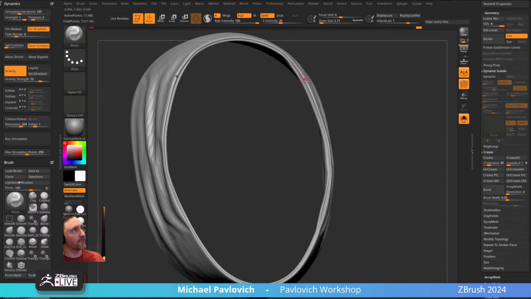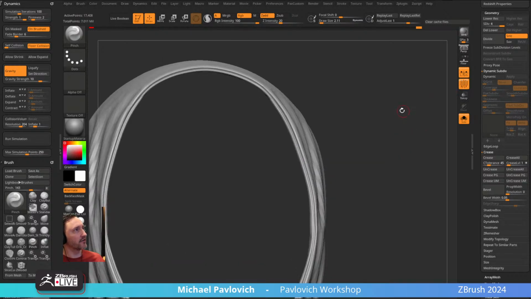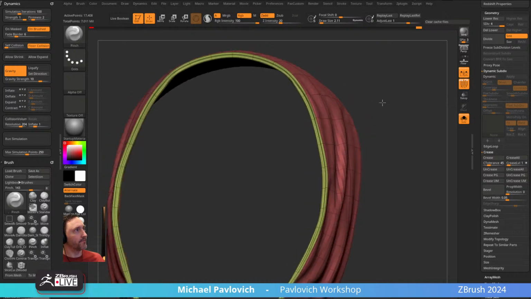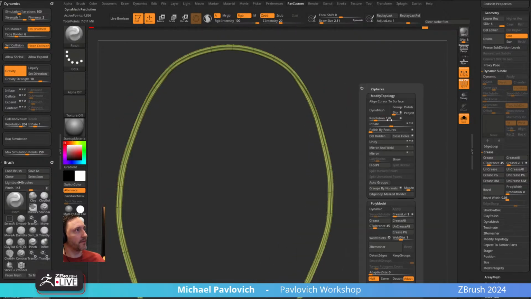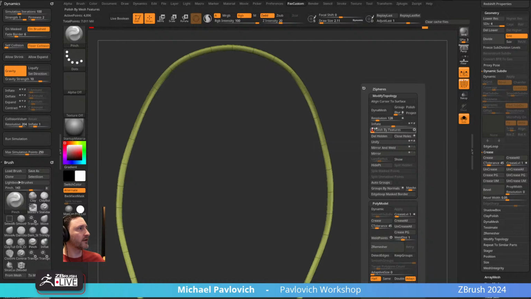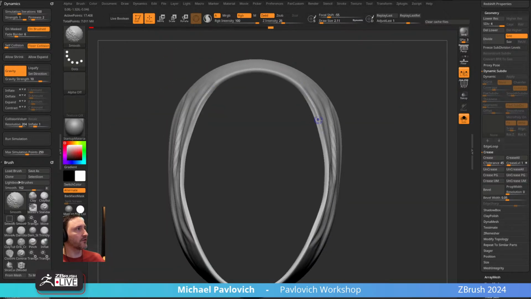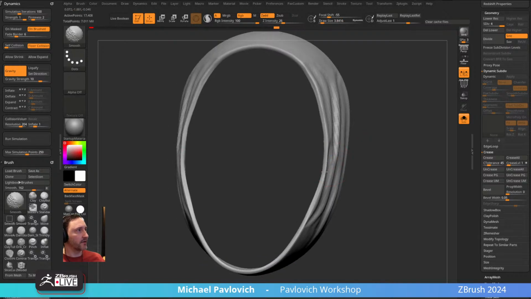Now it did fold this front part here, so if we didn't want that, remember we do have polyframe polygon selection, so we can Control Shift tap this. We can go in here to deformation, polish by feature, open circle. We can polish this out and then Control Shift tap, and that brought us back to our original state kind of. So now we got the big lumpy thing.